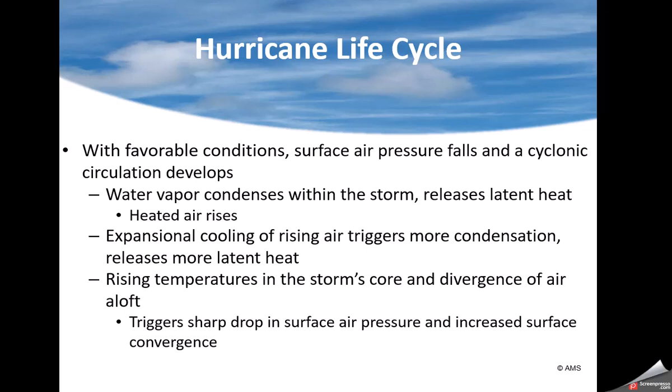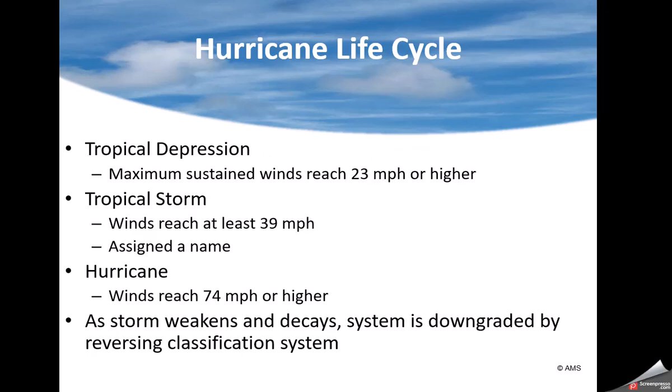So hurricanes start, air pressure begins to fall, and the circulation develops. It needs a lot of moisture. So if there's dry air, and a Saharan air layer is dry, that can kind of impact these thunderstorms that develop. They're not going to get going as much. And if you looked at the systems that have developed this year, a lot of them had some dry air around them, so they never really got going. They get a certain intensity, but they just had too much dry air, and some of them had wind shear that kind of impacted them.